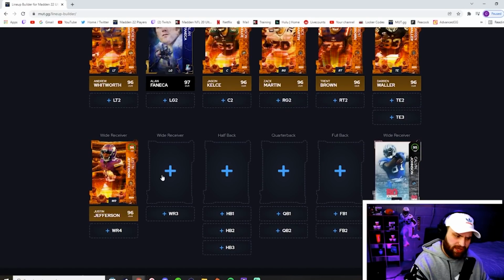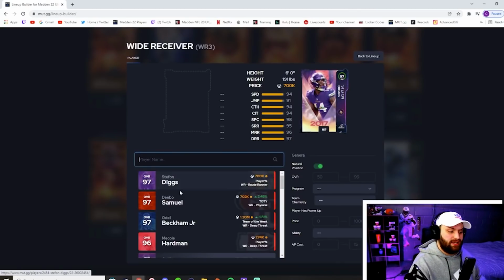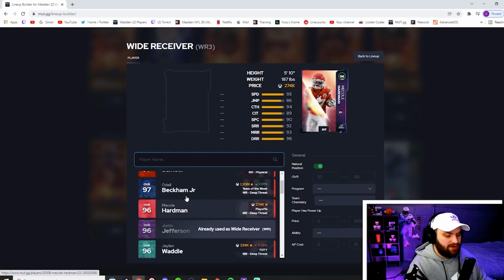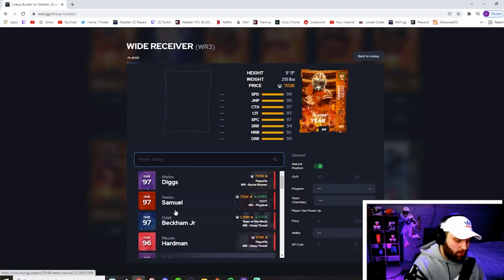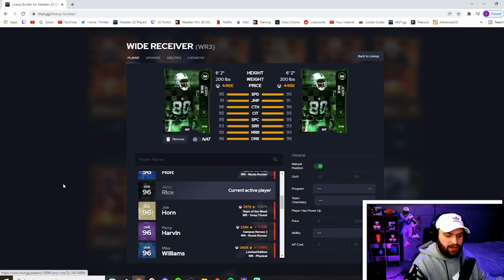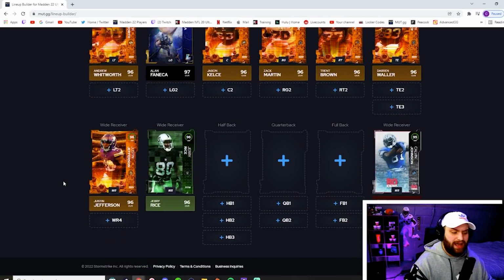I think he's under 200K now. And wide receiver 3, where it gets really, really hard. I think these two are pretty much locked for the top 2, but wide receiver 3, you can go Jalen Waddle, you can go Deebo Samuel, you can go a lot of people here, but I'm gonna lock in Jerry Rice. I know he's only 98 speed, but he is a route runner.